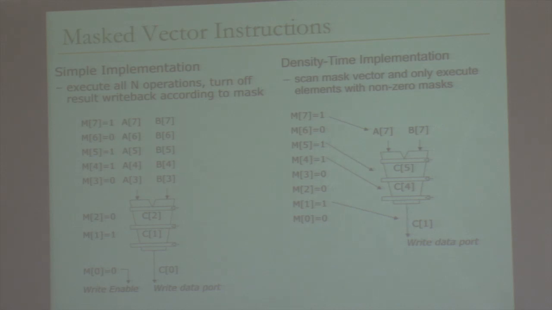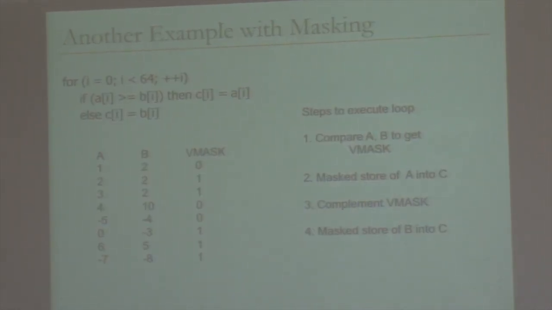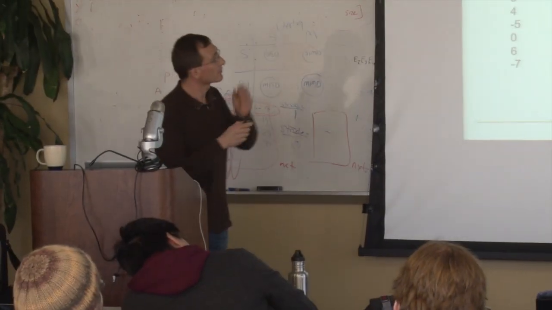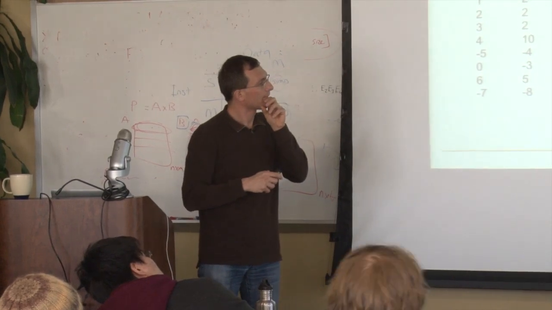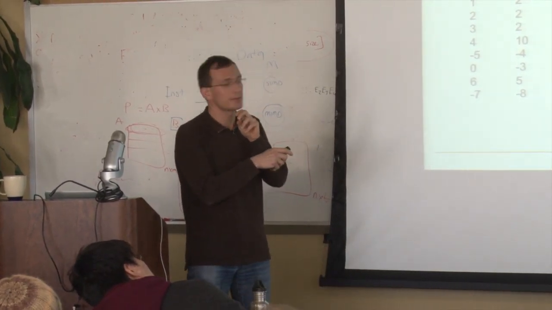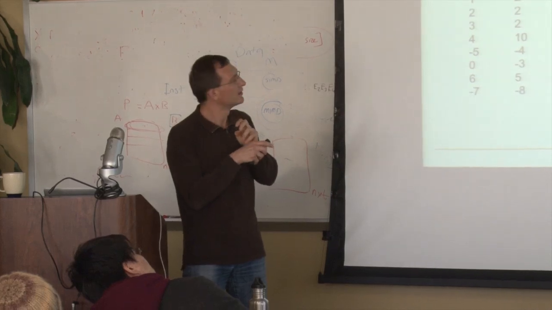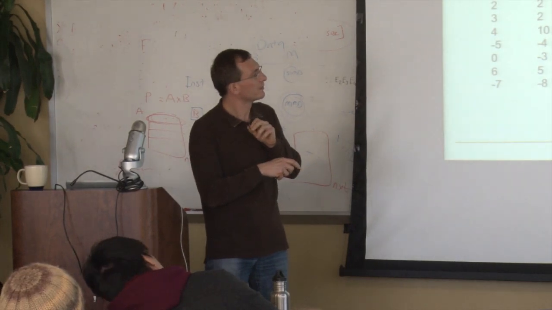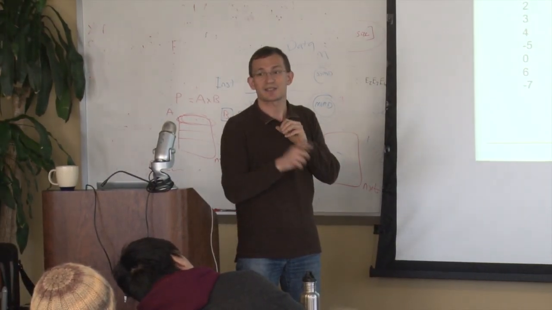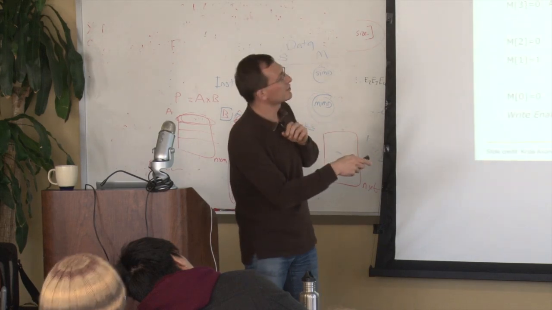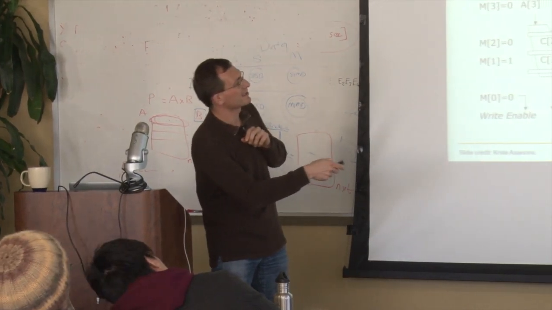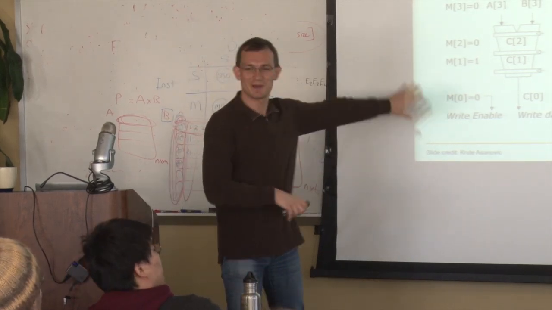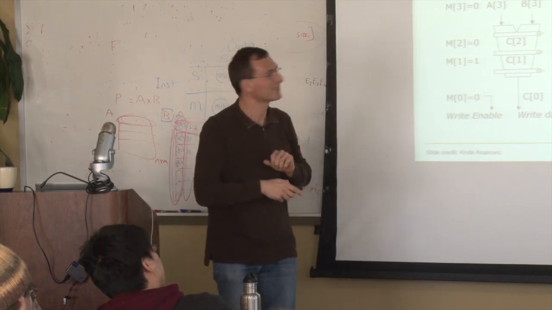Yes? In the previous slide, if you have an else, won't you have to pass all the elements through the pipeline again, when you complement the mask bits and then do the else part? Which elements do you need to pass again? Won't you have to pass the whole vector again, because you're operating on the complemented masks? That's right, exactly. You do need to pass the whole vector. But you can have some logic that does this, and if you have this logic, you don't need to pass the entire vector. It really depends on the implementation. That's why I'm showing you this.